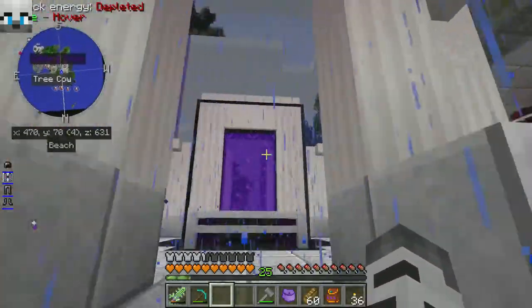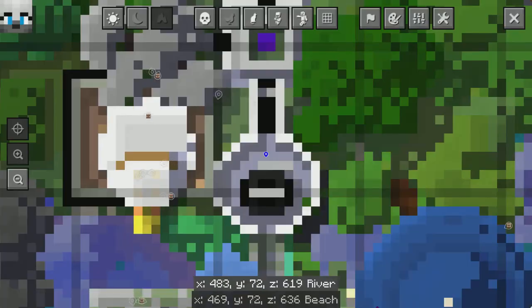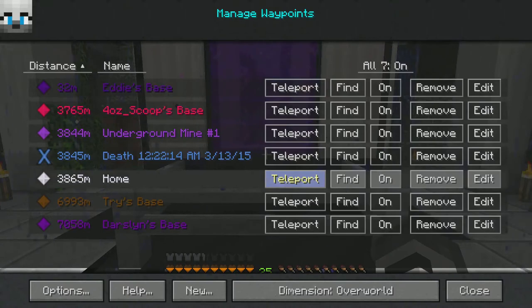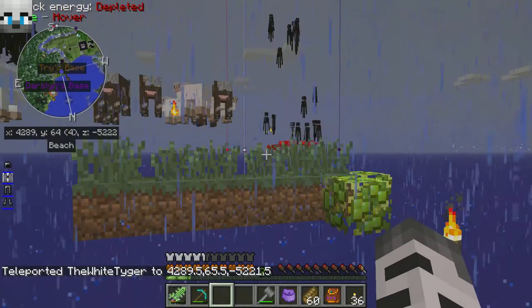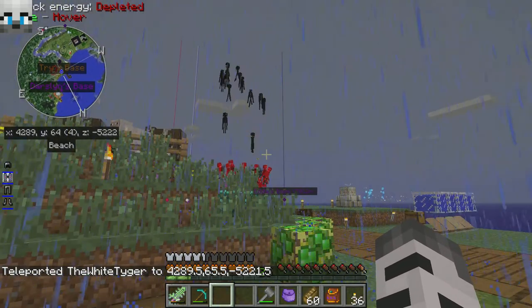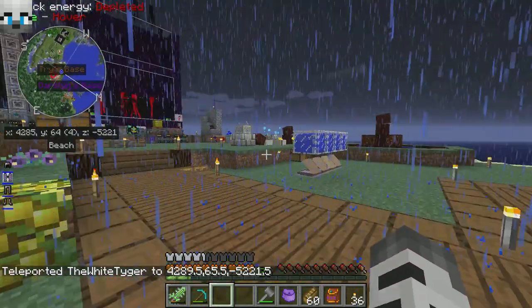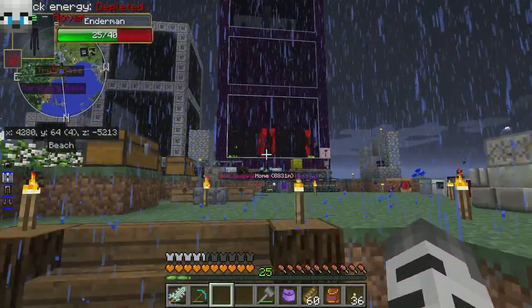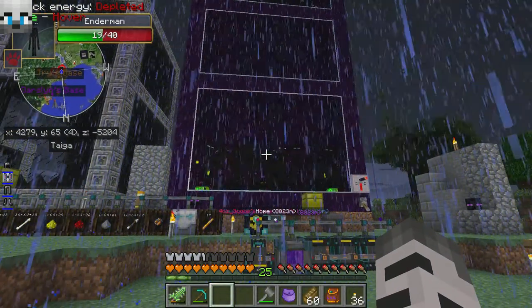I do want to just... I just really want to go to Tri's base. I really haven't seen his base. Oh god, all the Endermen. He has all the Endermen, and my FPS just plummets. It's awesome. I get 100 FPS over my base, and then I go to Tri's base and I just plummet. Like, nothing.